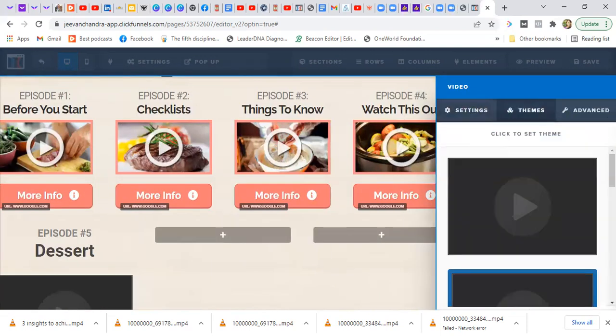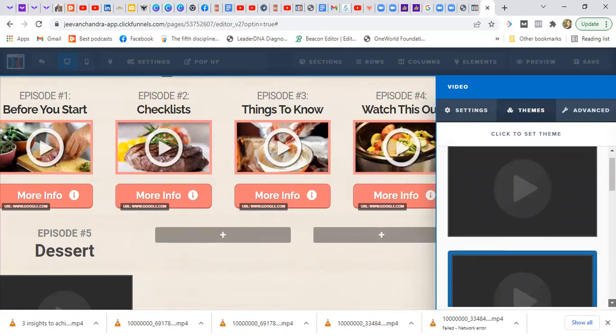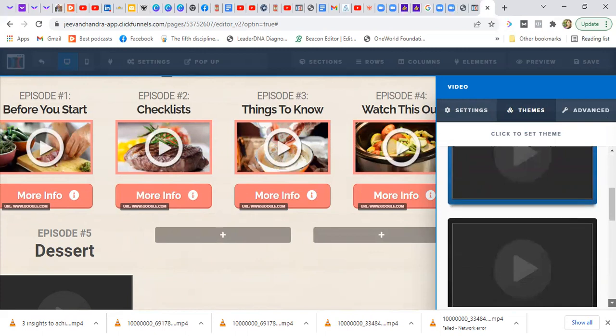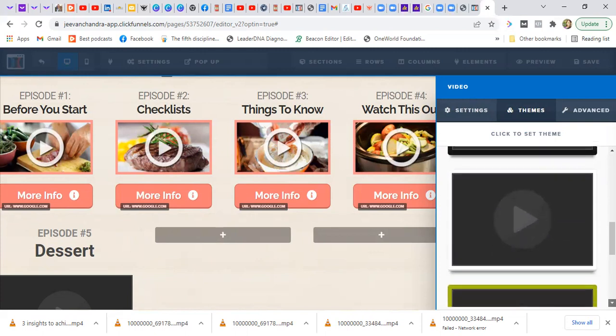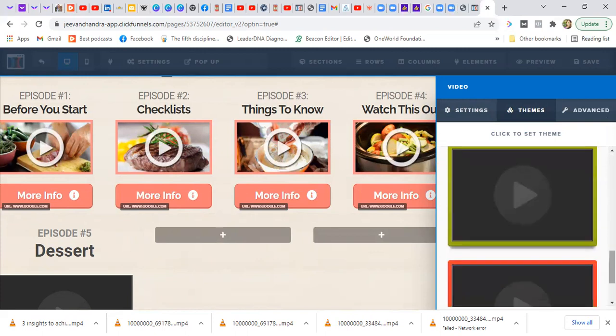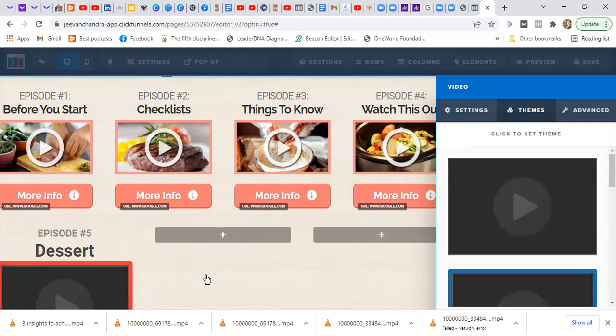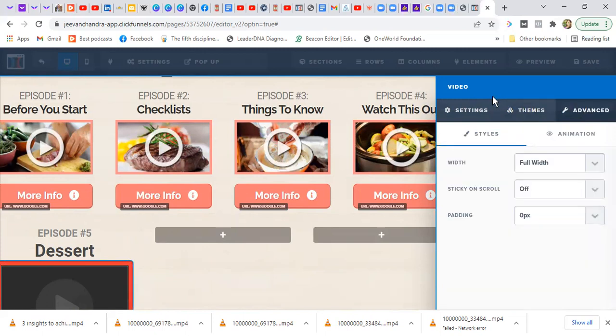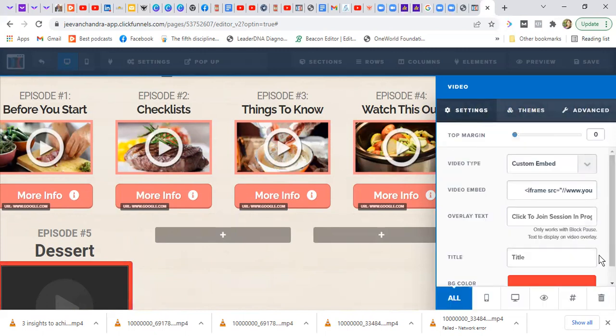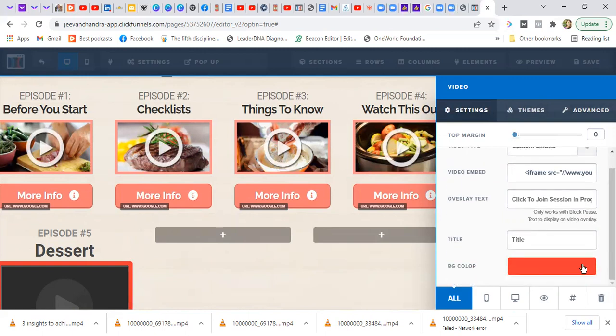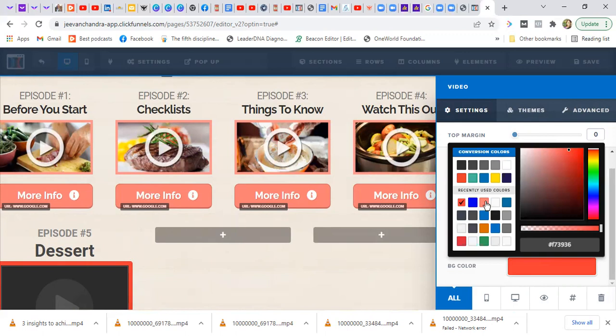About the video and the outlines, the color combination will be here under Themes. We want to do something like a red outline or pink outline. If we want an outline, then we can choose. Let us see if there is a pink outline. Here it's red. In the advanced settings there is nothing. Here, the background color, we can choose something like pink.